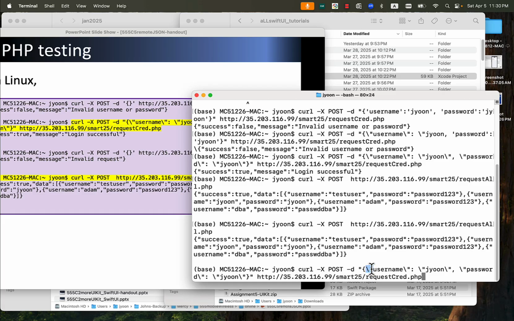This backslash quote means this is nothing but a quote. For user understanding, this is a quote. But for the computer, this is an open quote, this is a close quote. If I do not have this backslash, then the computer thinks this is open and close, immediately closed. What's inside is only curly brace. It doesn't make sense, so it gives me an error, right? Therefore, we put a backslash. Backslash means an escape character.